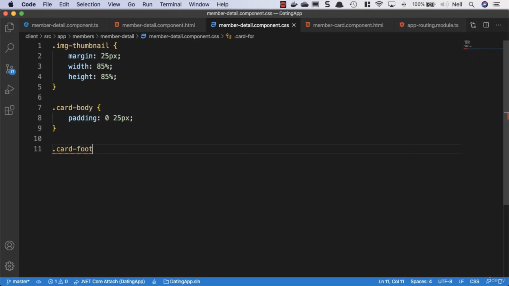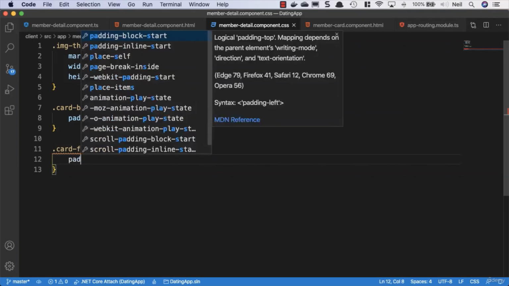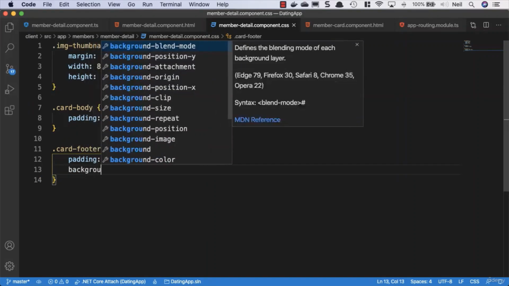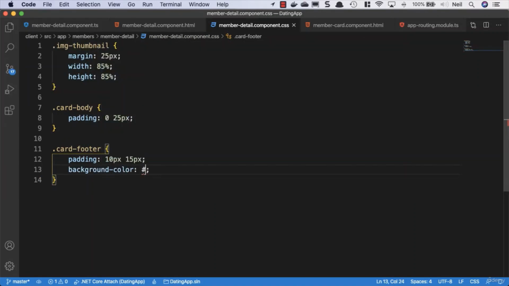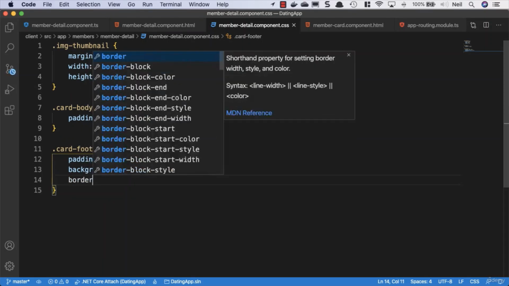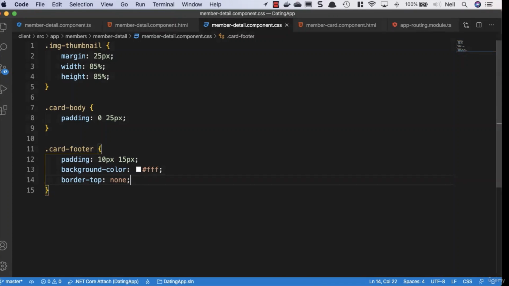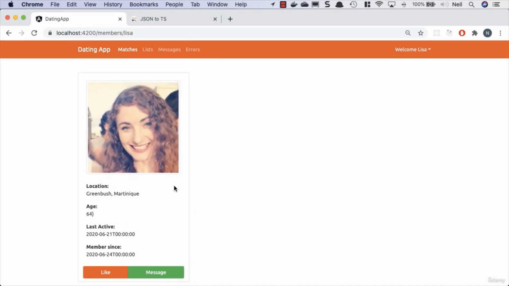And then we'll say card-footer and we'll add some padding in here of 10 pixels and 15 pixels. And then we'll deal with the background color and we'll make it white, so we'll say #FFF and we'll give the border-top and we'll set this to none. And let's see how this looks. Okay, a bit better. And I still need to deal with that age property.